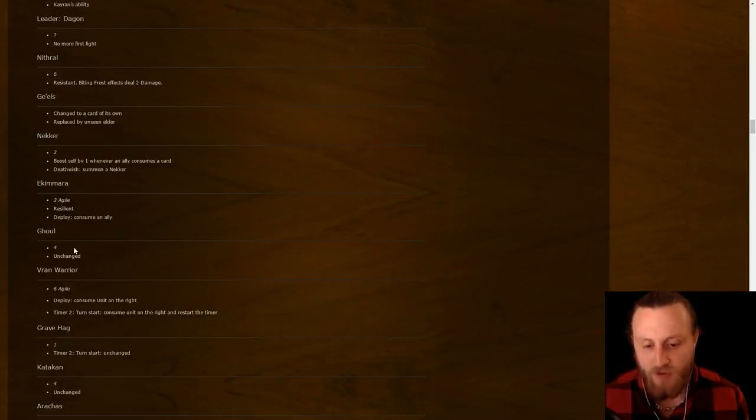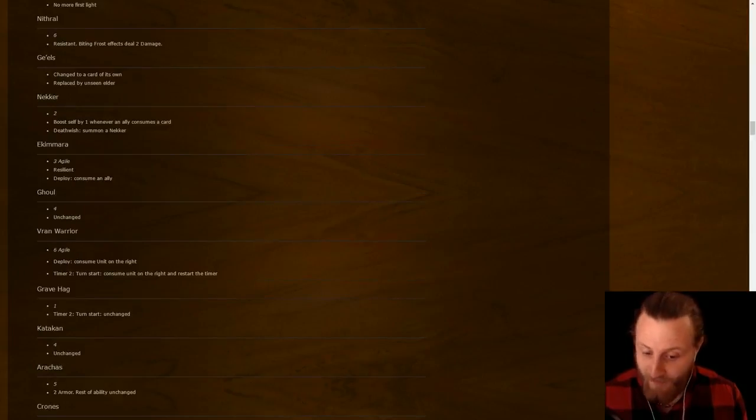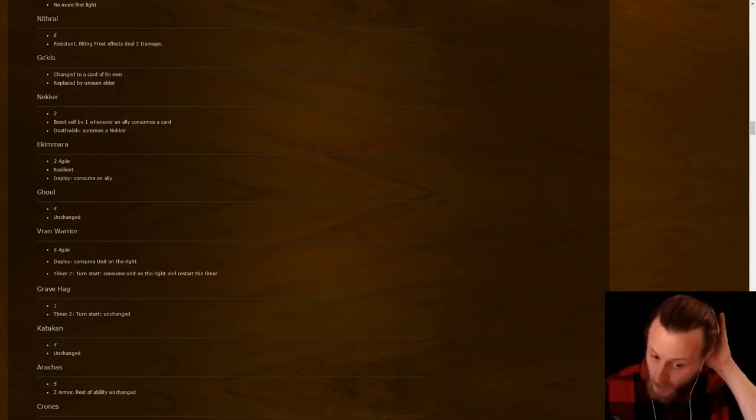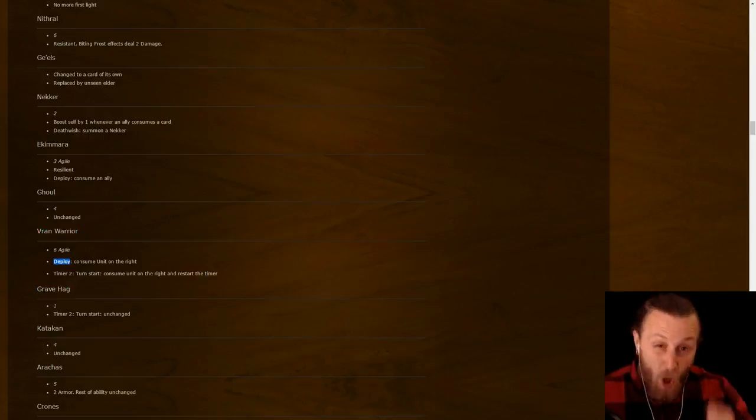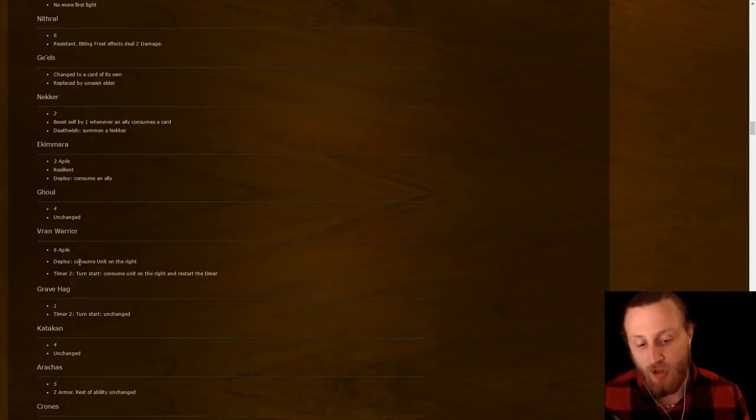Ghoul, 4 strength unchanged. What strength's a Ghoul at the moment? I think it's 4. Okay, Vran Warrior, 6, it's agile. You can consume a unit. Oh, right, okay. So basically, Vran Warrior hasn't changed. But when you actually deploy the card, you also consume a unit. So you don't have to wait the 2 turns, which is really, really nice. It kind of adds a little bit of strength to the consume archetype.